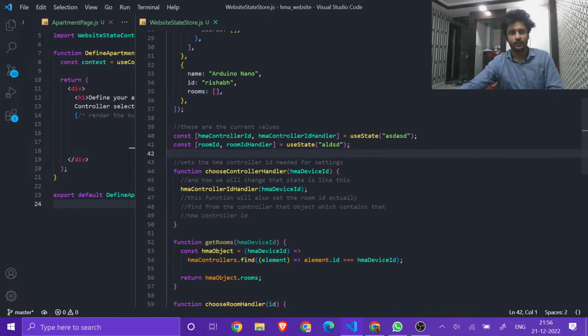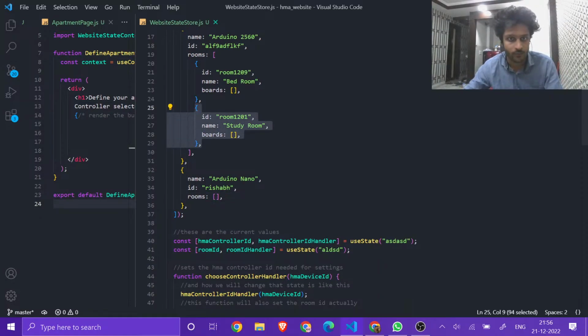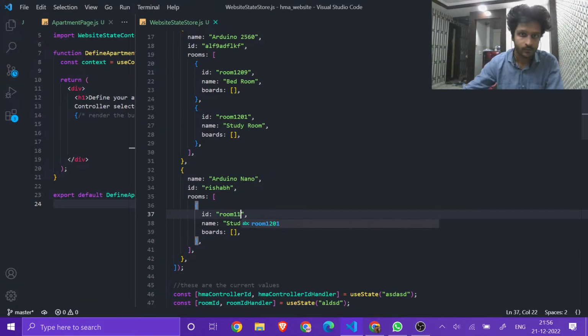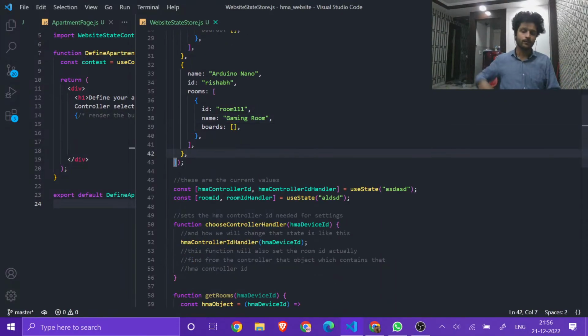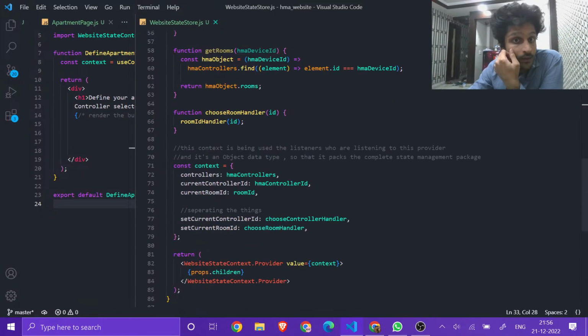We have done one thing, and let's just put one more data to it, for this room, right, because that's a different controller. You can say this can be a gaming room, right? We just set up the gaming room ID and HMA controller ID. So okay, I'm getting an idea on it.